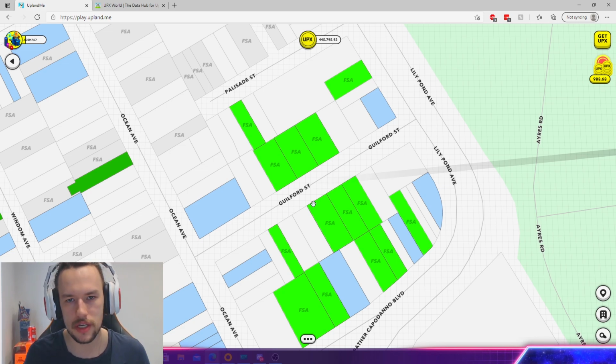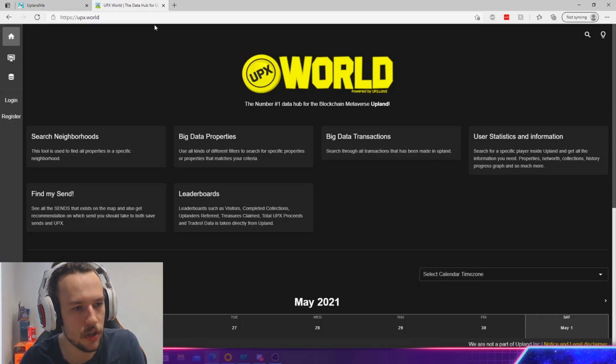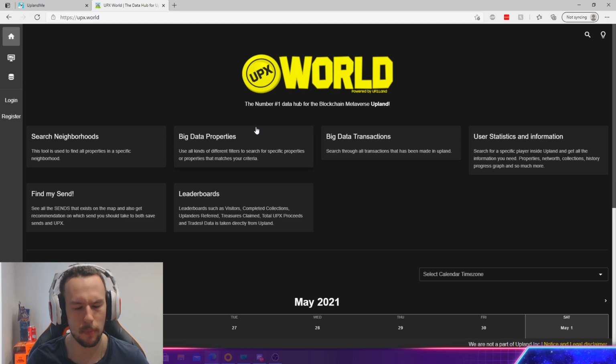Now, let me teach you guys how to understand what you're buying. If I recommend you buy cheap properties, you want to buy the cheapest properties over here on UPX World. This is a search engine to find all of the properties in Upland. This is a super, super powerful tool. You're going to be lost without this, honestly. I tried to play the game without this, and my purchases weren't clever. Let's just put it like that.